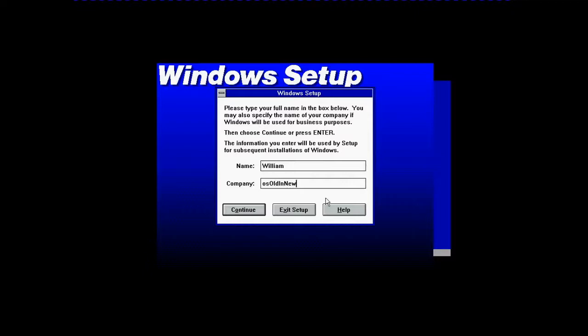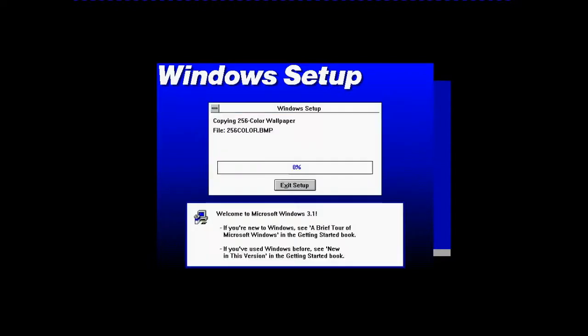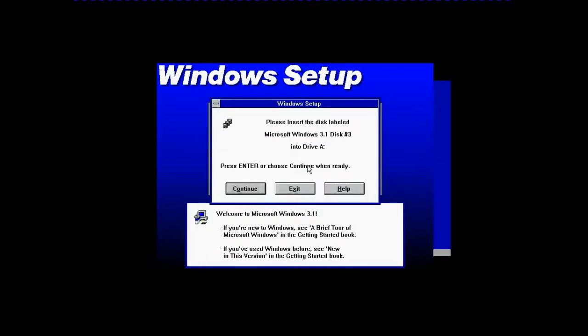Continue. This is much more graphical and better than all the other versions. I can see why this one was the first popular version of Windows. Disk 3. Continue.